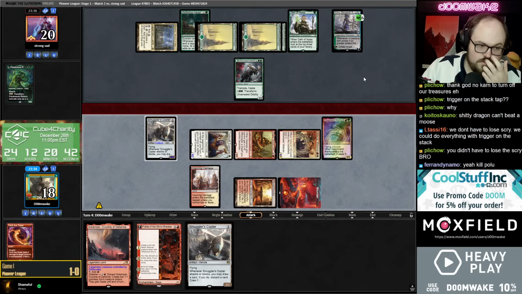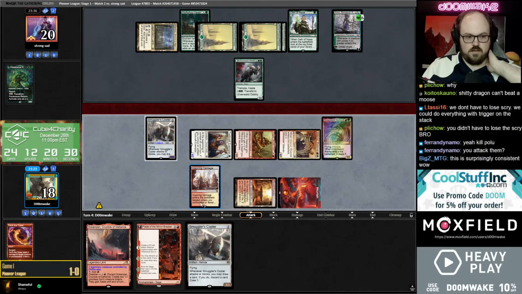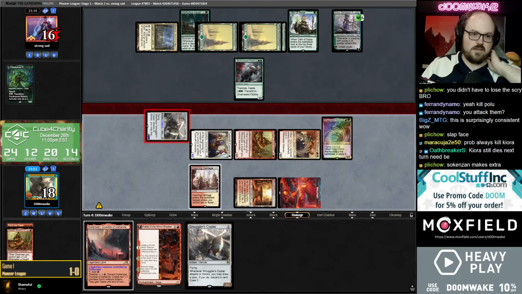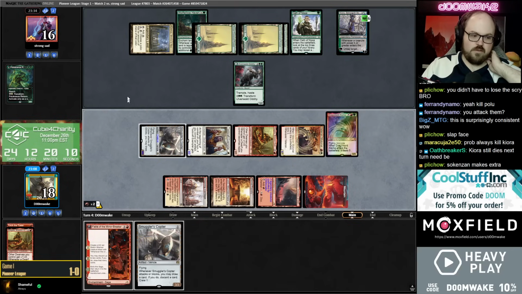You didn't have to lose the Scry. Oh, I could have done it at instant speed, you're right. I feel like I might ignore Kiora here. He takes 4 this turn, and then... I mean, I have a 15-point attack next turn, right? I think I'm attacking him. Okay, I don't need backup Magda. Kiora still dies next turn. Yeah, if I need to kill Kiora, I could just send the Atarka at it, right? If I absolutely have to kill Kiora.